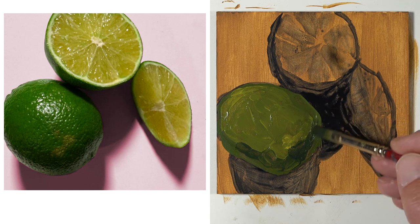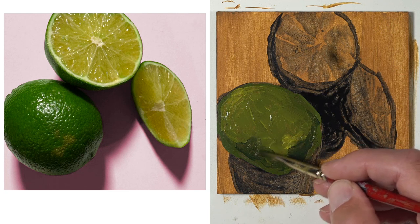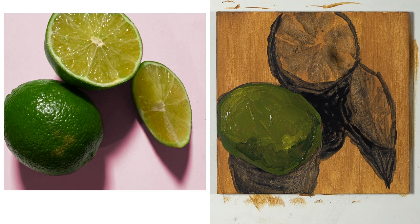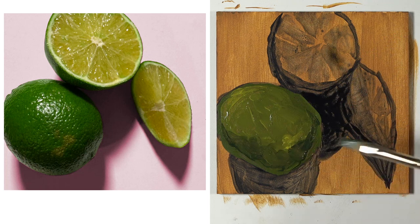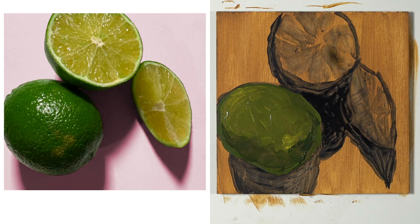Gray. Now, the reason why I'm using Payne's Gray instead of black is because black can make colors feel a little bit unnatural. But a color like Payne's Gray will make the value a little bit darker without really making it feel unnatural. Like I said before, it's a dark cool gray. And for a color like green, where we make green by adding blue and yellow together, it makes sense that the shadowed areas on a green object are going to lean a little bit more bluish or a little bit cooler, just like the Payne's Gray gives us.